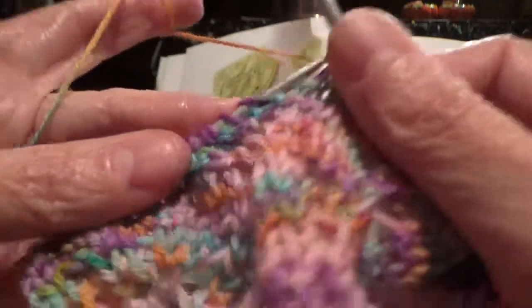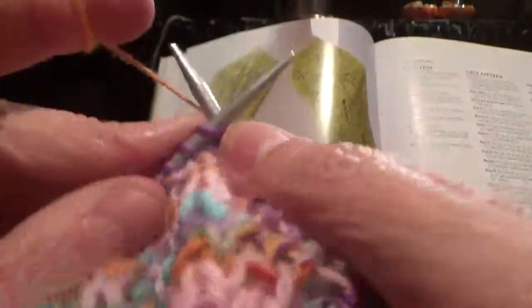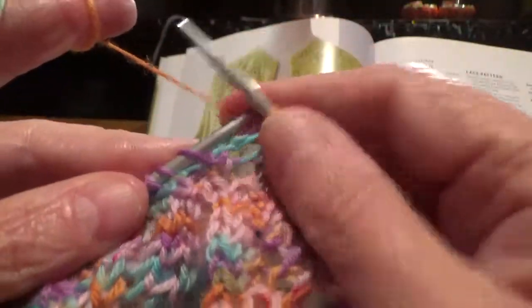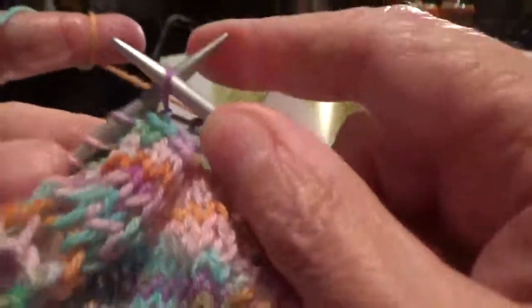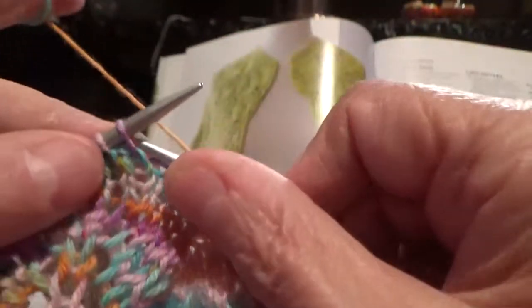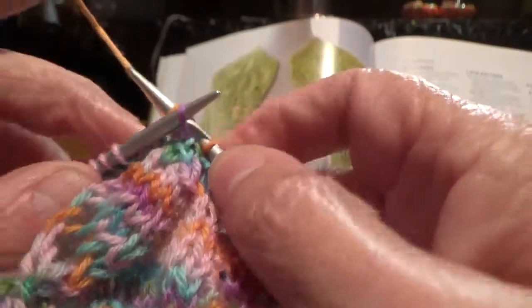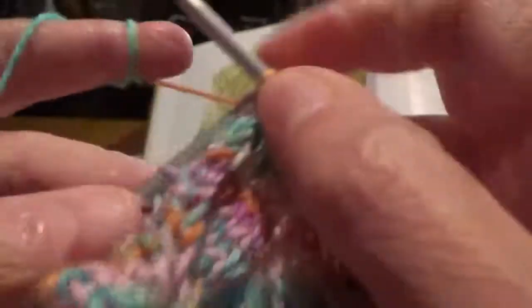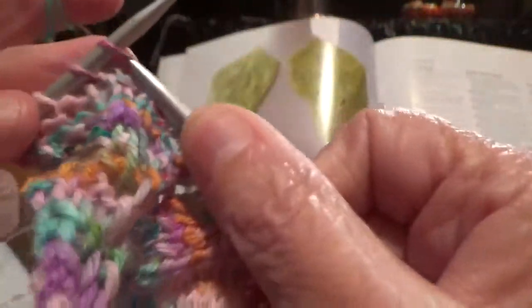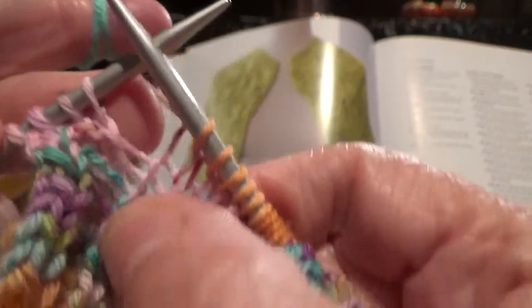Knit two, yarn over, knit one, yarn over, knit two, slip one, knit two together, pass over, knit five, one, two, three, four, five. And again, you have four left on the needle, and that's purl two, knit two.